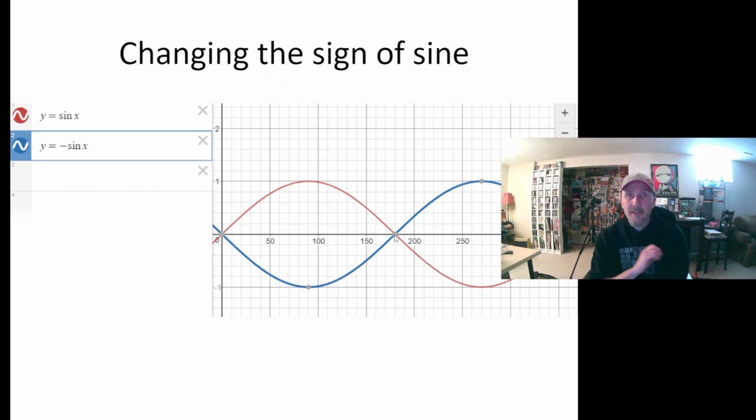Now I've got a neat little thing here. If we put a negative in front of this sine curve, all the positive becomes negative. So if we look up here, the red is the regular sine curve. So 0, if we put a negative in front of 0, it's still 0. But if we put a negative in front of 1, it's a negative 1. 0 is still 0. If we put a negative in front of negative 1, a negative is a positive. We got positive 1. So changing the sign is kind of a neat thing. And we can do this with this little module right here called kink.